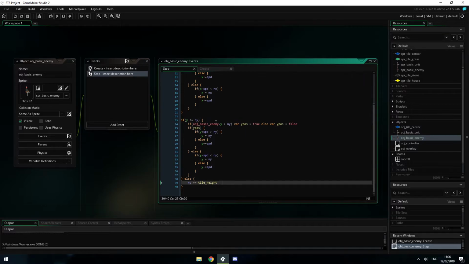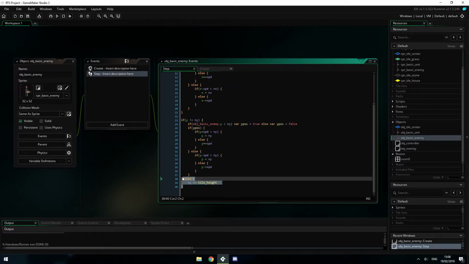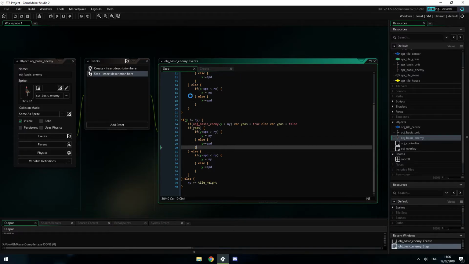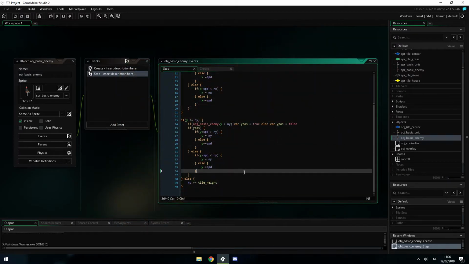NY stands for new Y, so the coordinates that we want to move towards. Here we're saying if we are not already at those coordinates, then we need to move to those coordinates, right? So here we're saying if we are at those coordinates, we're going to add on to the new coordinates so that we're effectively always moving. So whenever we're not moving, we're adding on, so we then do move. So there's a little one step in between where it doesn't move, which is why it looked a little bit jumpy maybe. Yeah, there's a little gap there, not very noticeable at all.